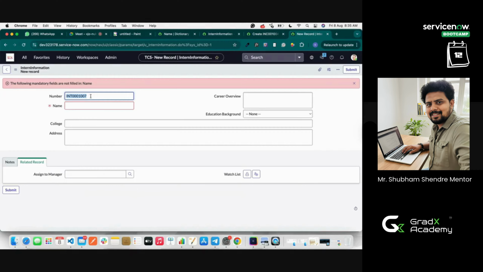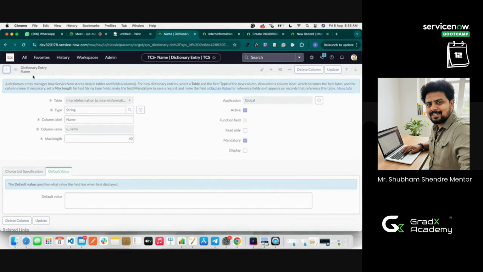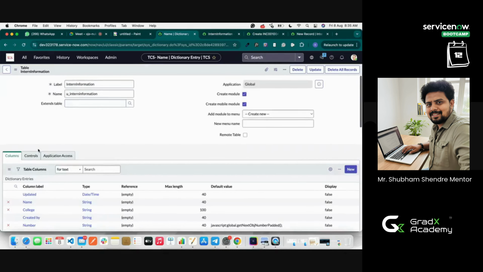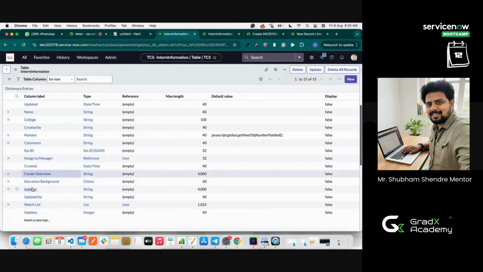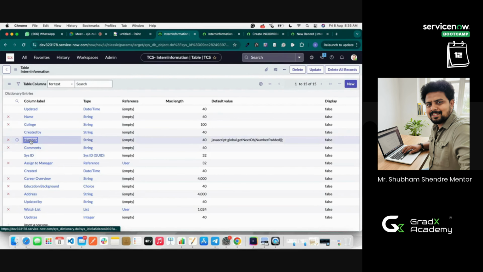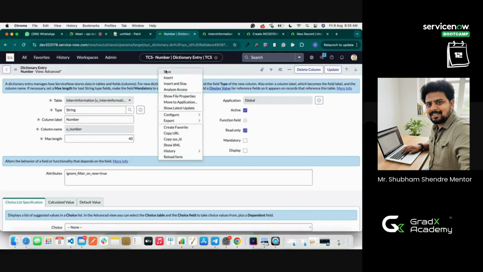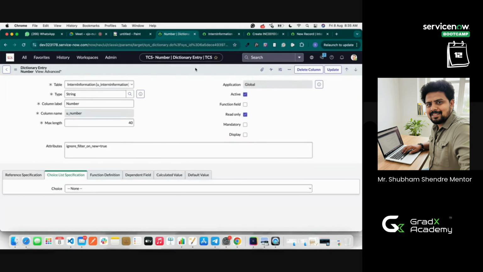How I can make this read only? याला रीड ओनली कसं करणार आहे? I go to that particular column. मी त्या कॉलम वर जाईल. So let me show you, right. I go to the number. Where is number? This is the number, right. Number column वर आलोय. Number column ला detail page वर जाईल. Number column वर click करेल, right. This is the number column's detail page, right. I will make it read only and simply save it. Save. Done.